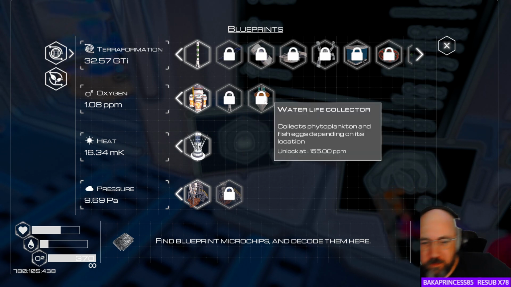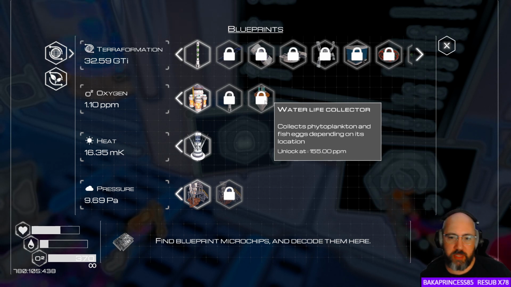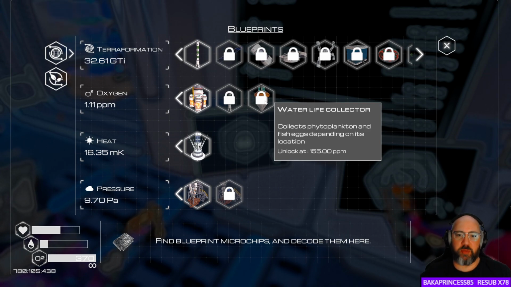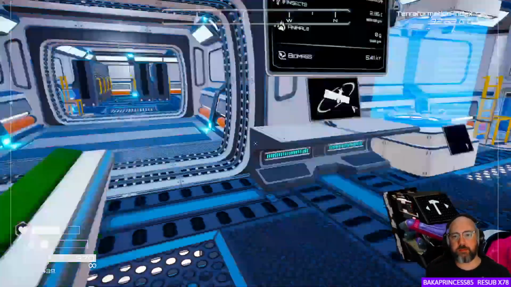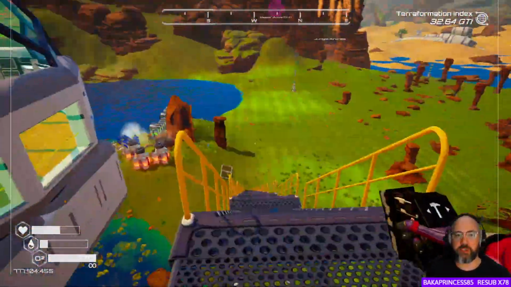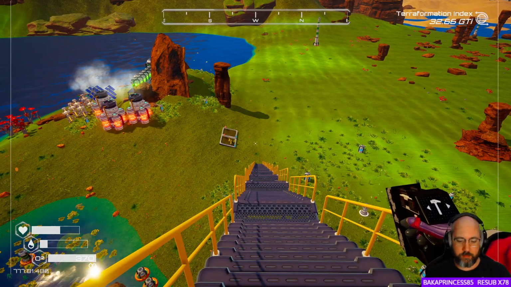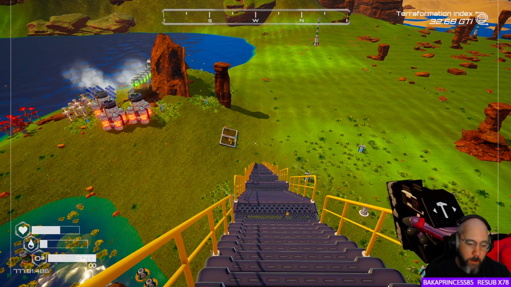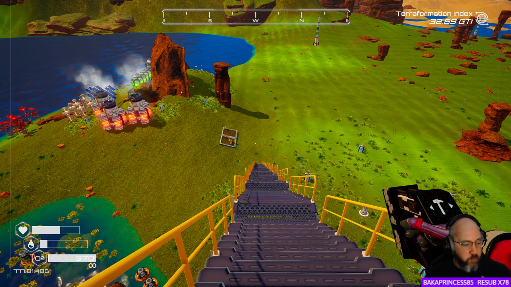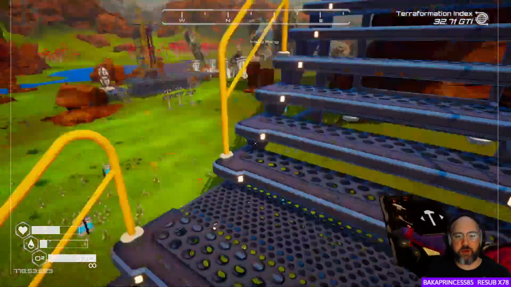And then we get to 1.55 parts per million for the water life collector, which collects phytoplankton and fish eggs. Yeah, we probably should have been working on oxygen a while back. Whoops. Oh well. Yeah. So we don't have to go collect fish larvae. We make them from the fish eggs. Well, we should for a while, because it's going to take a long time to get to 1.51 parts per million.